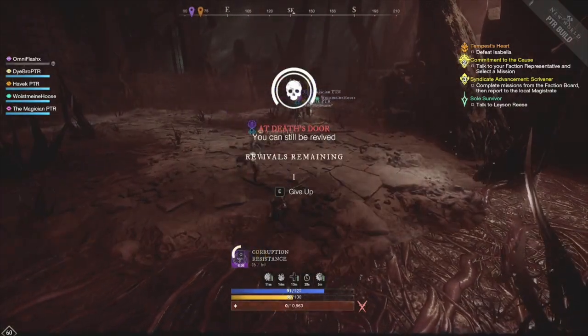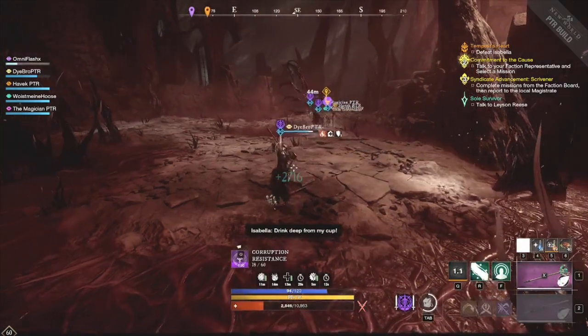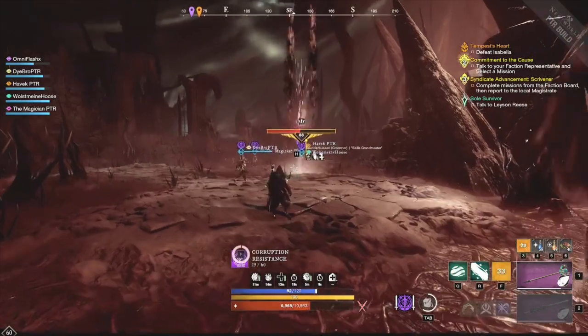Just in case I die like this, right? Her void spikes do chase you. They chase pretty fast, and it is kind of hard to avoid. You have to do a lot of practicing.